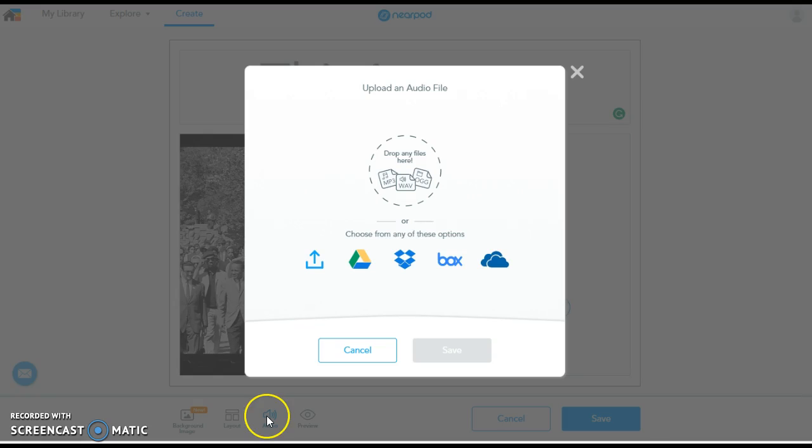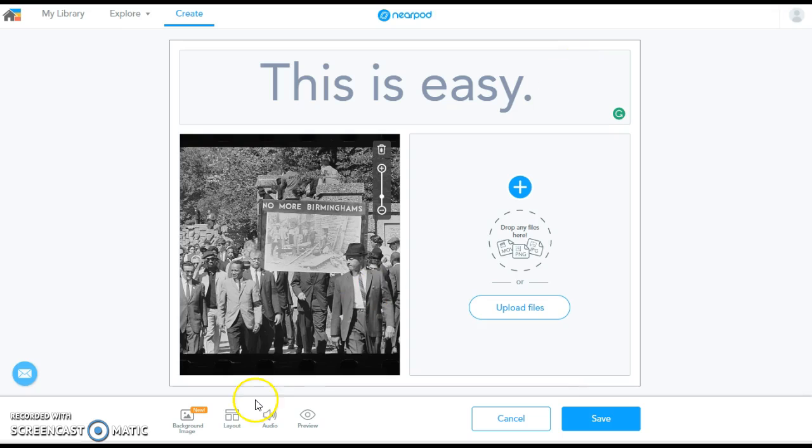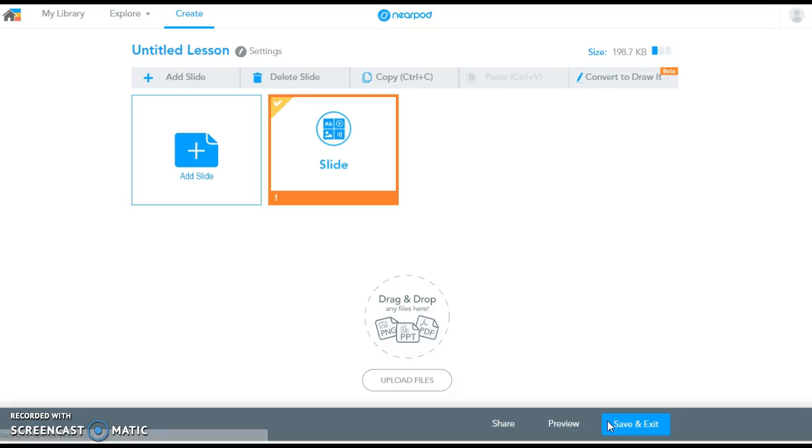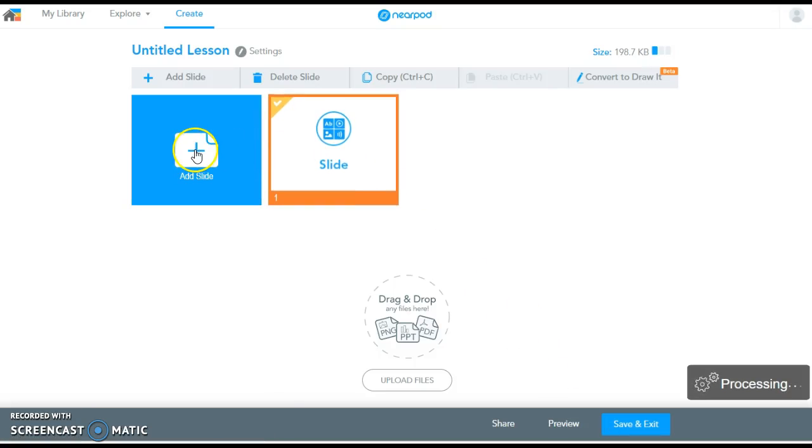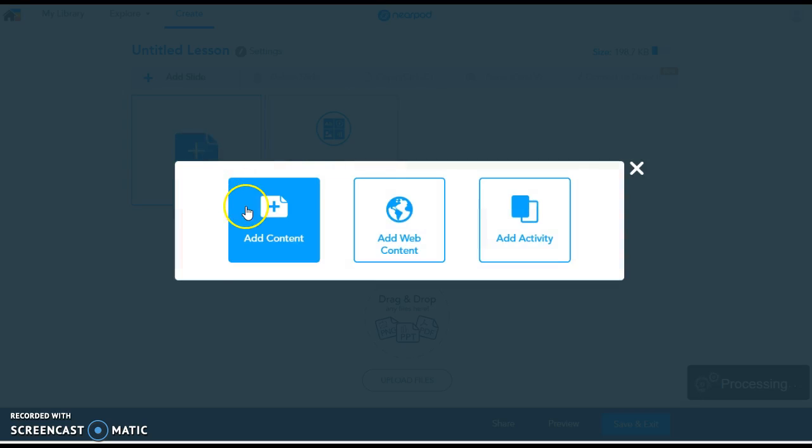You can also add audio. Again, if you have an audio file that you want to add, like some music, or you could add something that you created. For example, if you use Audacity, that would allow you to record your voice, and you could actually add your own voice to your presentation as well if you wanted. And of course, you can do the background image if you wanted to do something like that. Then you just click Save, and now you have your first slide done. And you keep doing that through each one of these, so you add more content.